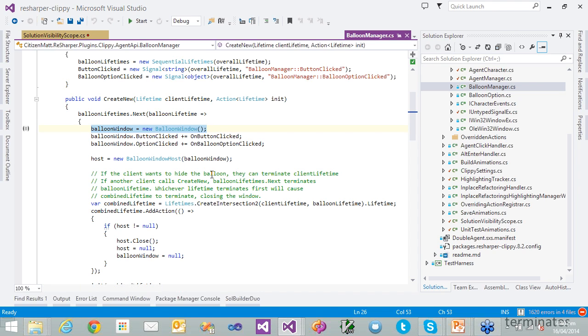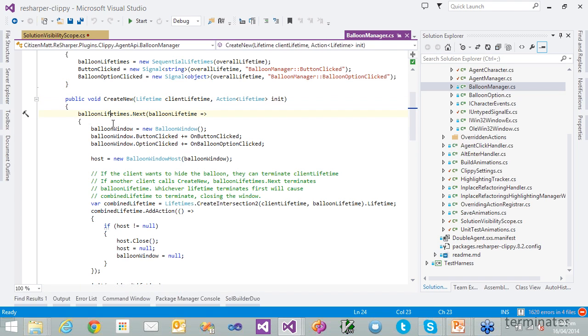So there's a slight complication though with showing balloons. We also need the caller to be able to close the balloon programmatically. So not only do we want to close the balloon when you open a new balloon, but we also want to close it when the caller says so. To do that, we pass through our client lifetime.